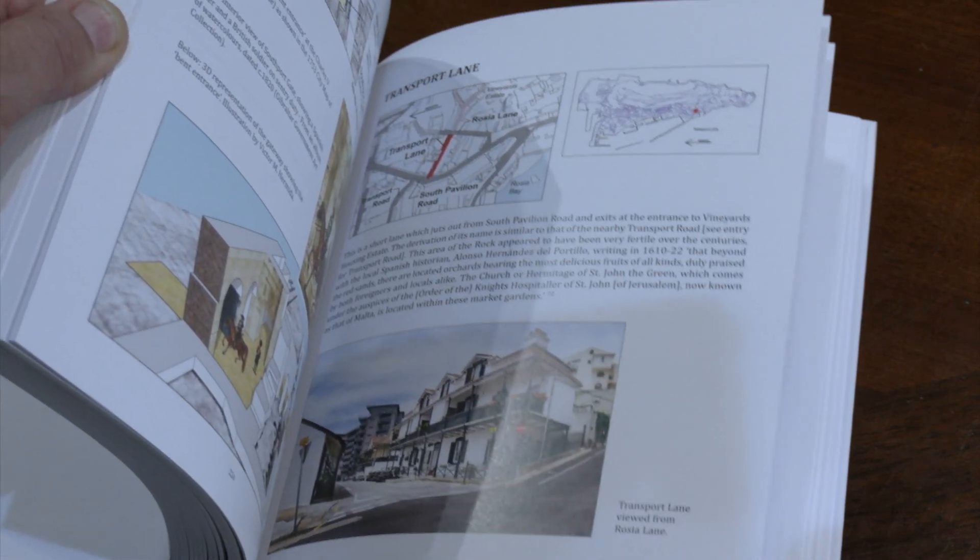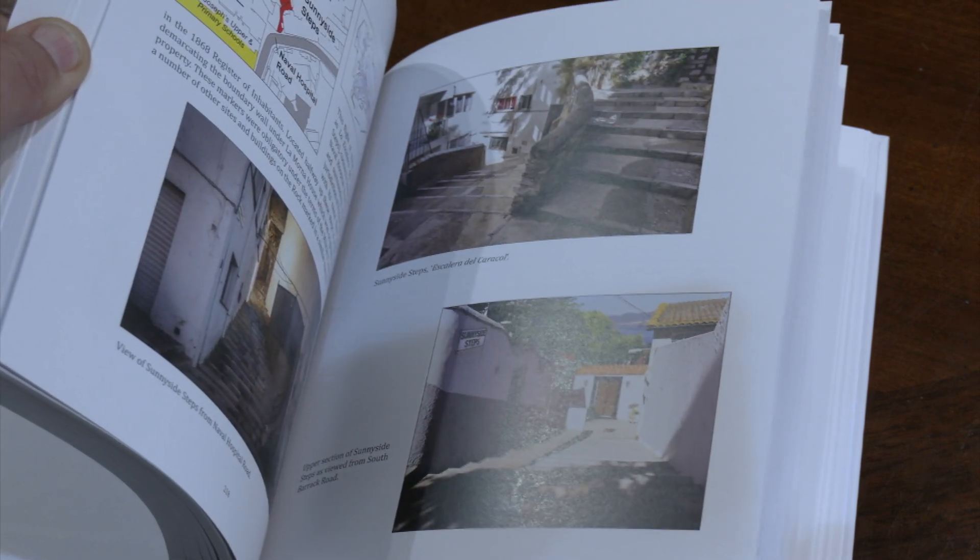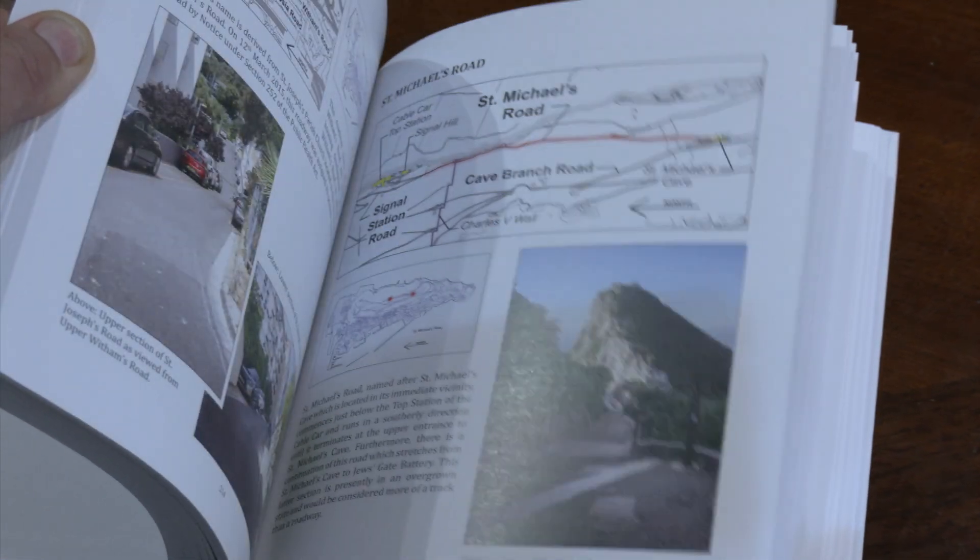It allows a reader to explore a street or trail at a time and, like the first book, can be used as a guide to the history of Gibraltar. It's also the history and information on what's around the different roads — the fortifications, the buildings that no longer exist. So to a certain extent it's like a mini description or history of Gibraltar as you go along. People who go with the previous book actually walk around with it, though it'll be more difficult given this one's quite a tome.